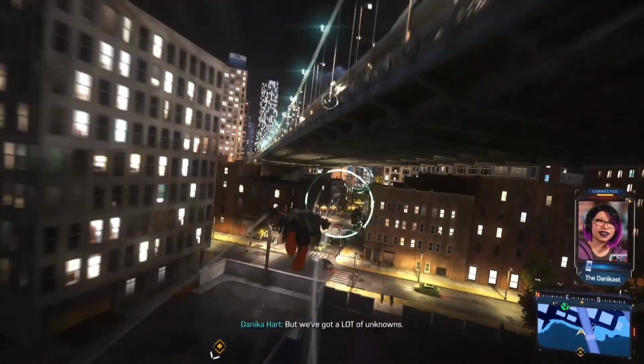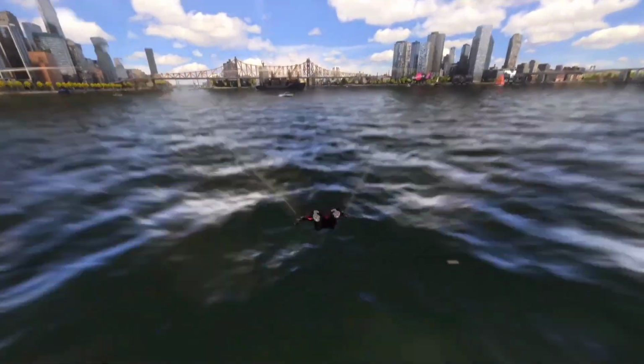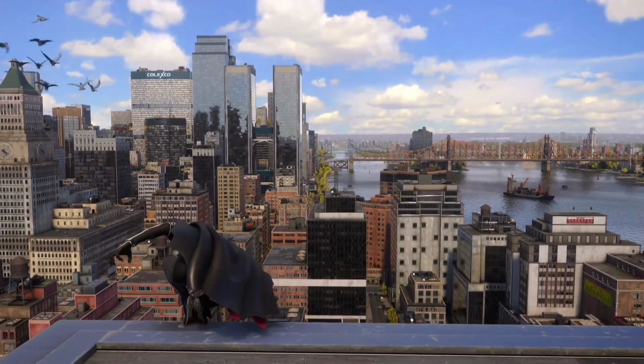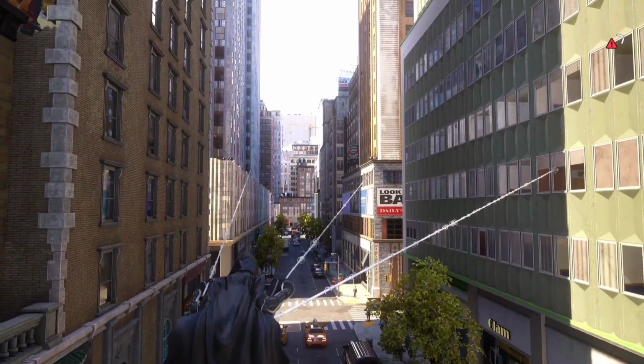I like that you can skid on the water when you land on it while swinging fast. The fact that you can charge your jump while perched is really good, and being able to web slingshot from almost anywhere on the map is great. Plus there are dedicated slingshot locations that give you an extra boost as well.